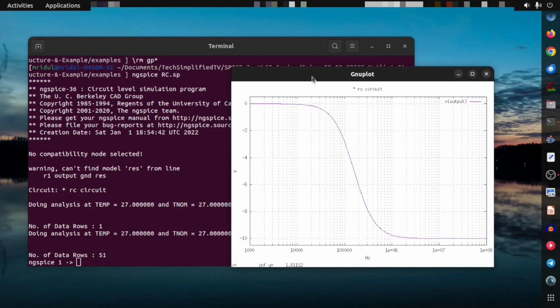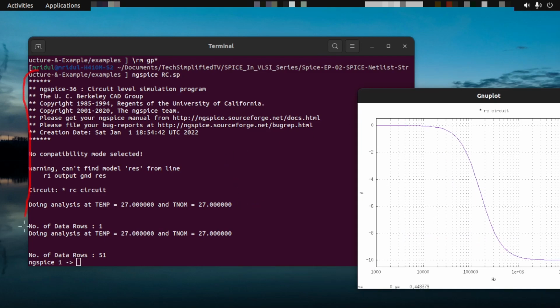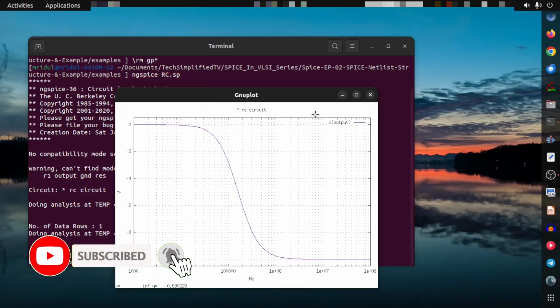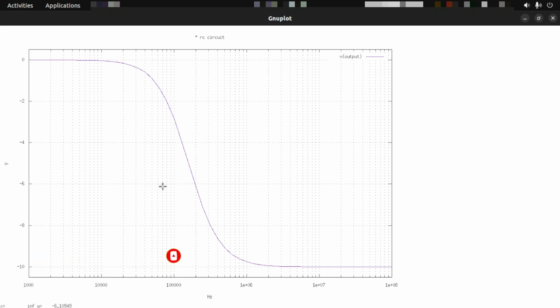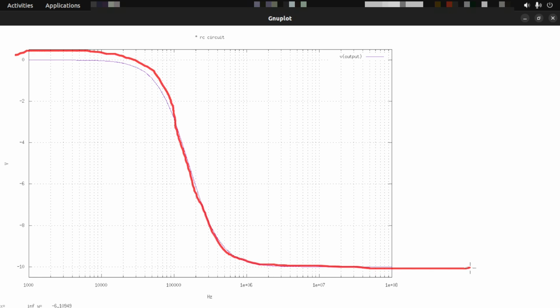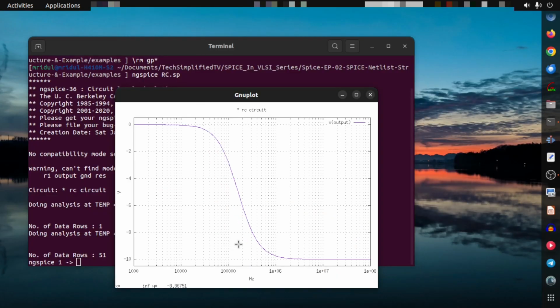Again, you can see here in the terminal all the details are logged from the Spice run, which is necessary only when you have a problem and you need to look where the problem is coming from. At that time you need to go back and see this particular log. And now the output is there. Let me maximize this and you can see here that it is acting as a low pass filter. That means up to some frequency right here, it is passing everything, and after that it is attenuating the output. So we are done here analyzing the output. Let me close it.